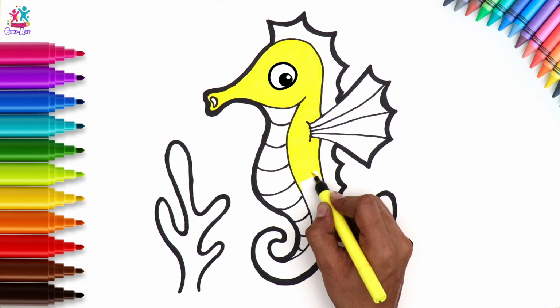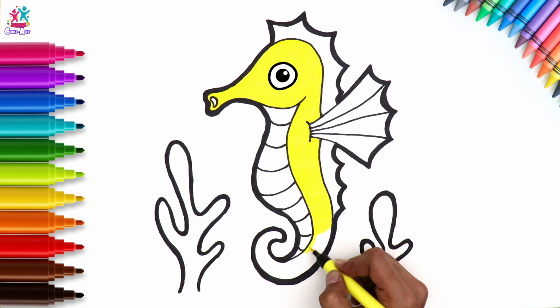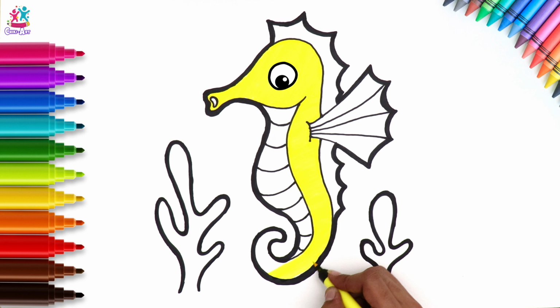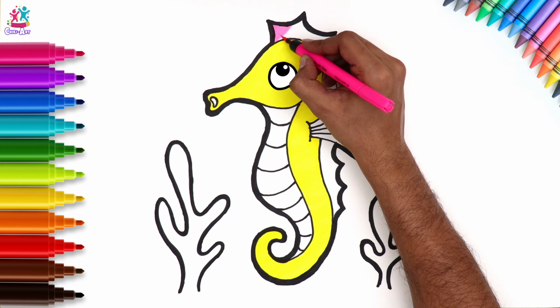Seahorse gets its name because of its horse-like appearance, its horse-like face and the body being a sea creature. Did you know that it comes from an ancient Greek word, hippocampus? Hippos meaning horse and campos meaning sea monster, since it has a head and neck suggestive of a horse. And it also features a segmented body armour, an upright posture and a curled tail.